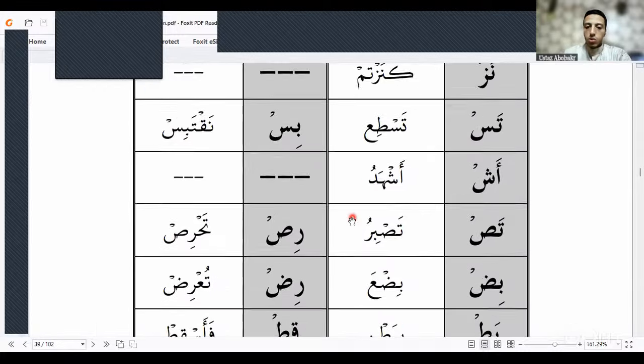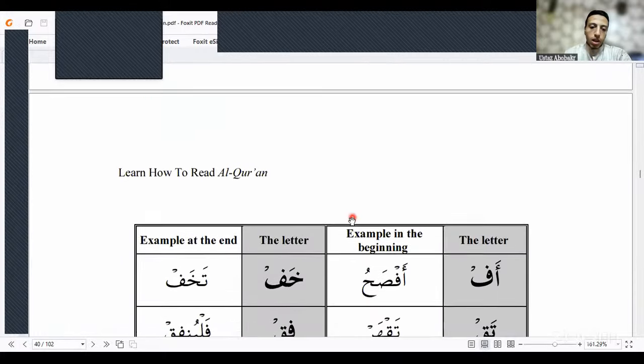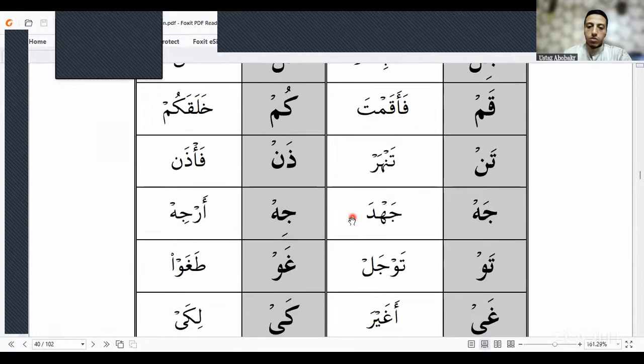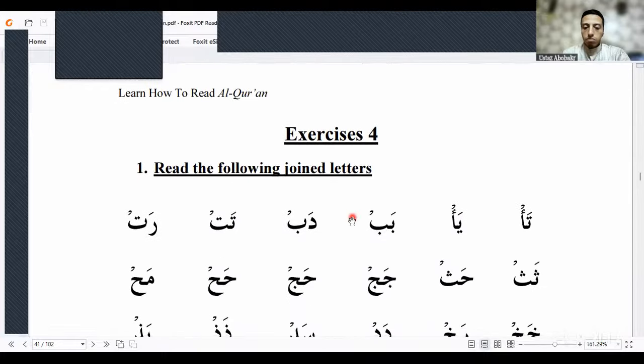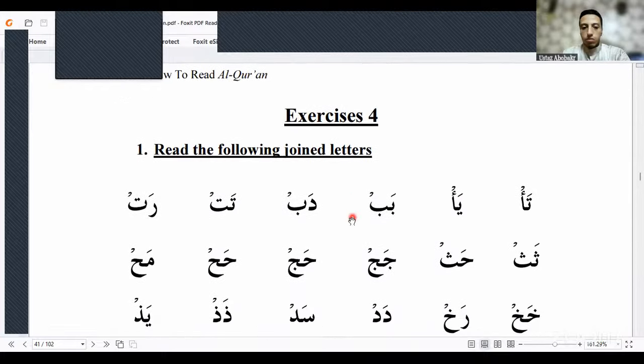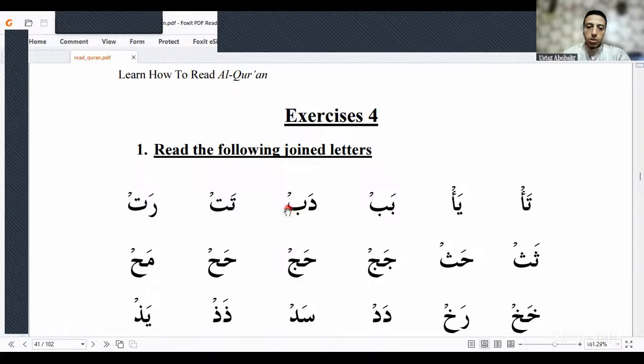Basically, a letter with sukun is a non-vowel sound. Like in English, sometimes at the end of words we have no sound. We don't make any additional vowel sound. That's basically the same thing in Arabic. The non-vowel form of the letter is reading it with sukun. To give an example, we have dal with fatha, and then ba with sukun. How do we read this? We say daba. We simply don't complete it to make daba, dabi, or dabu, just daba.